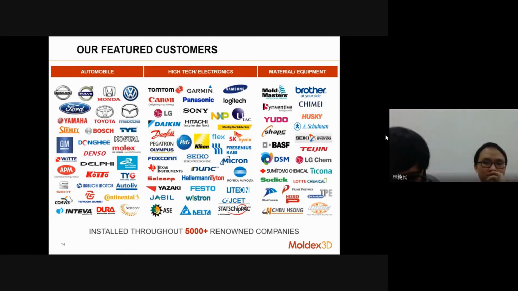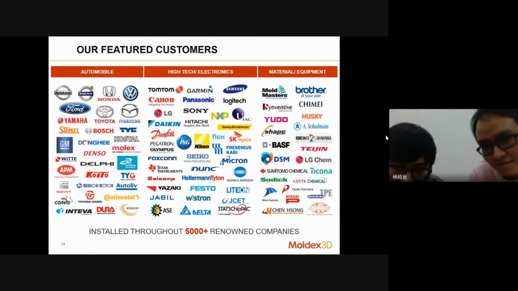In the past, when we talked about injection molding, the first thing coming to our mind was always daily stuff. Maybe we won't think about technology companies, but actually our software can simulate the underfill. Like I mentioned, compression molding and transfer molding, this kind of flow front can be simulated in our software. Even in Taiwan, we have a lot of well-known IC packaging companies, and they have this kind of demand for simulation. So what I want to emphasize is that we can think about other industries, not only the automotive industry.